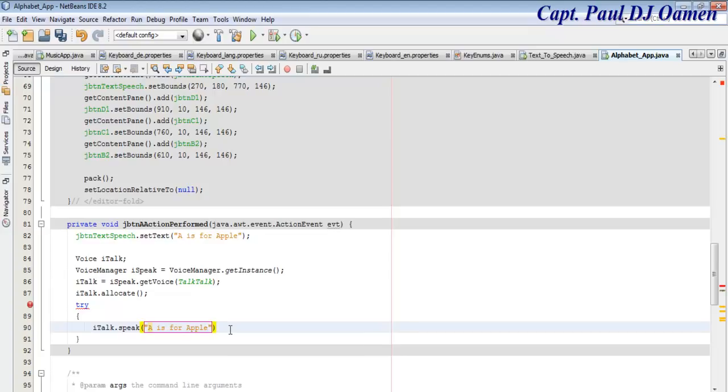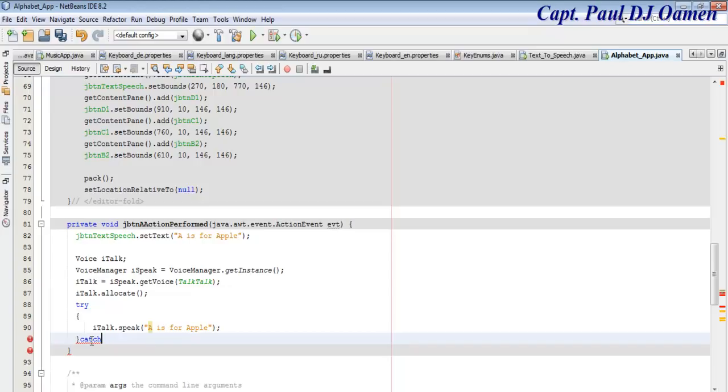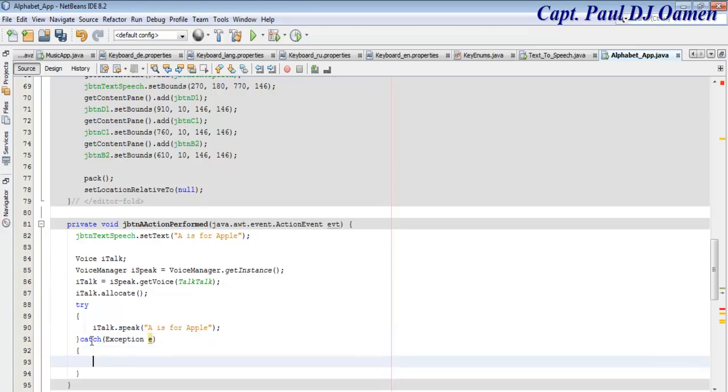And right underneath here we now need to say catch any exception error there. What am I going to enter in there? Okay, right here we just enter as follows.